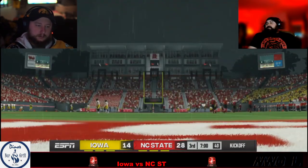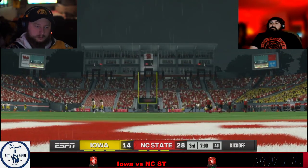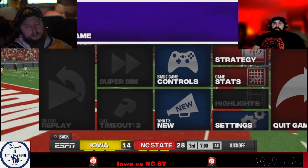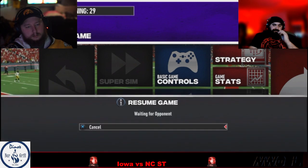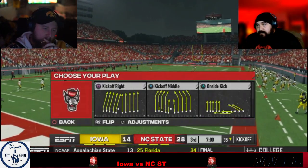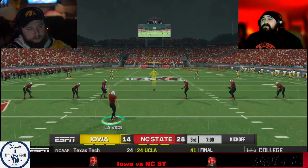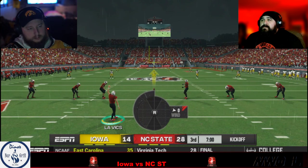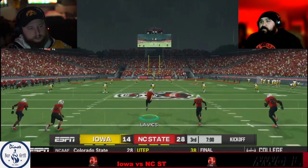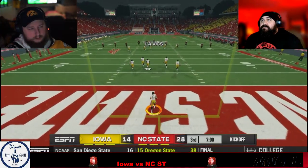But I think overall for NC State, they're limiting the big plays, minus the throws late in the first half. But if you're Iowa, you got some momentum. You showed a couple of wrinkles out of the wild hawk, wildcat, whatever you want to call it. Started to throw the ball a little bit out of it. Can't be so predictable. So we'll see what happens in the second half. It should be an interesting one. Yeah, we're still working on a name for that offense. You can probably vote in chat.